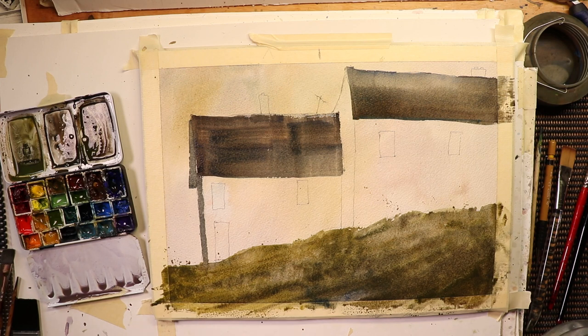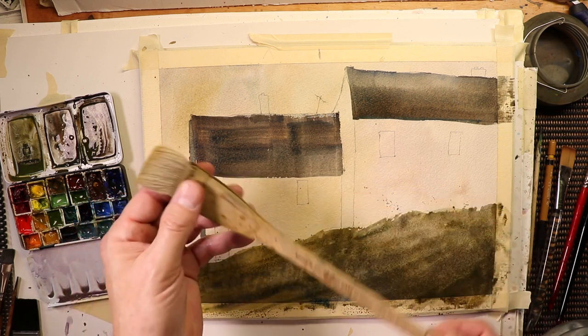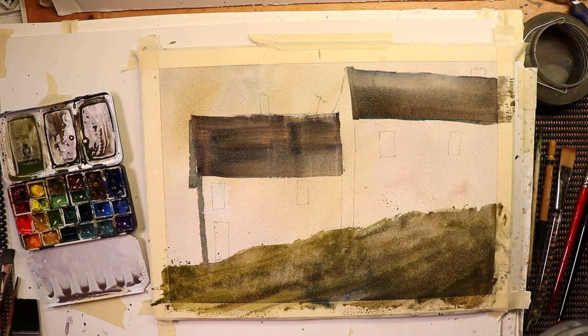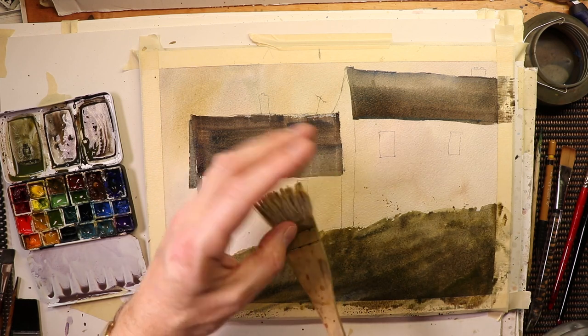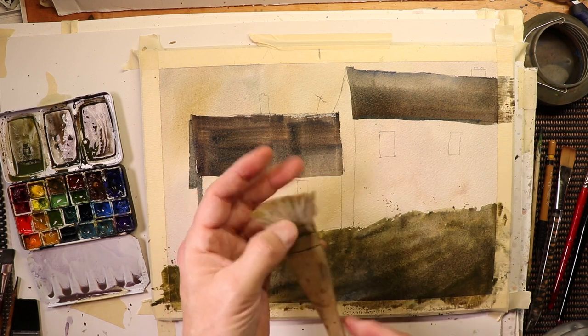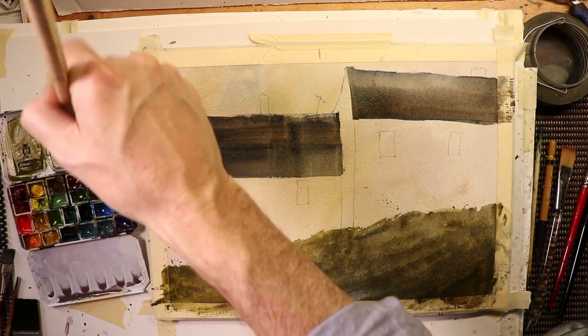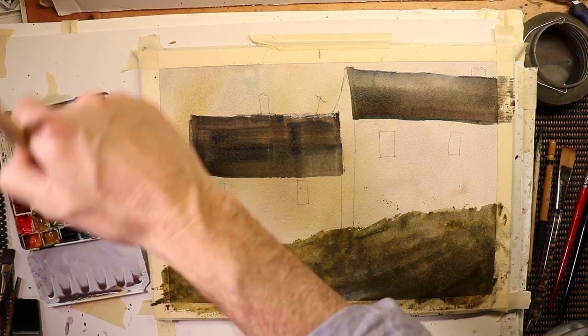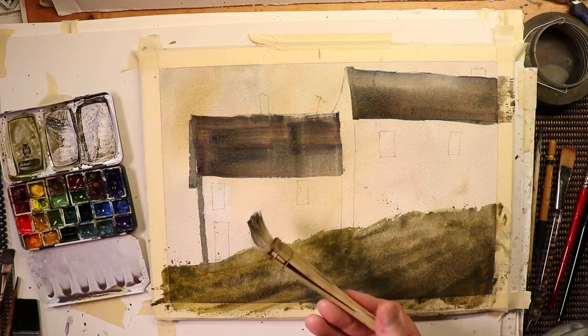You can also, I'm now looking around, I have my Ron Ranson medium size hockey brush. Gonna dampen it up a little bit. So I just dampen up my Ron Ranson hockey brush. And then we'll just splay out the brush hairs like so. Just get some color on there. And I'm just gonna go in and get some more color like that. And then you see how we have the brush hairs like that.